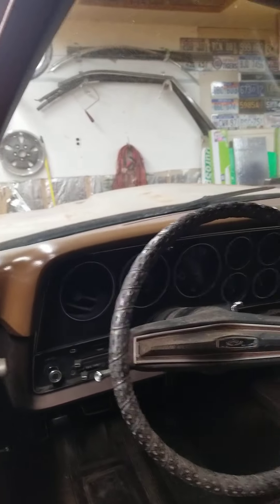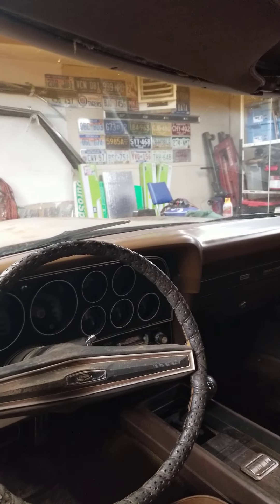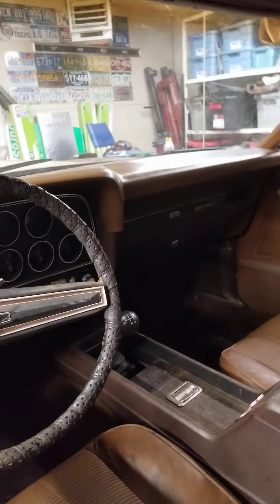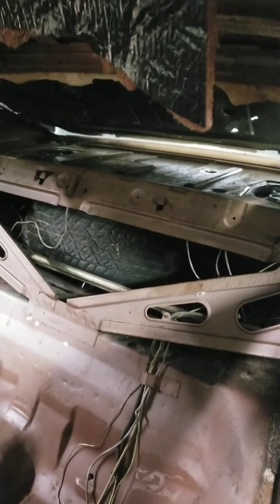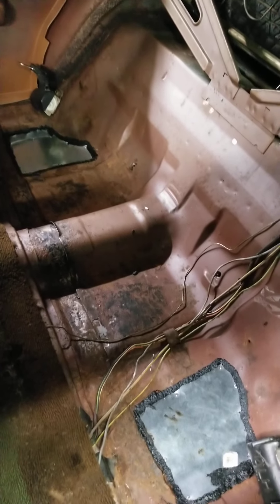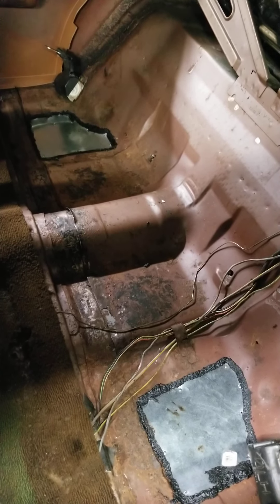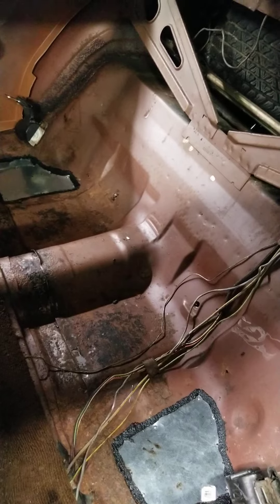The dash is back in, all the lights work in the cluster, new heater core, heater's hooked up, tunes work. Got the correct shift boot and the chrome trim that goes around the shifter, so got that all in. Got the rear package tray out because it was just nasty. Got the seats out, temporarily patched the hole in the floor on each side. Eventually I'll pick up some good pans out of a 72-and-up Torino or Montego, or a 77-to-79 Thunderbird or Cougar, or even a 74-to-76 Cougar.